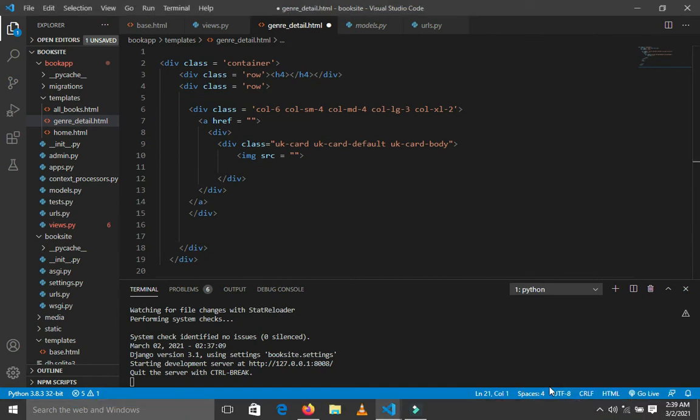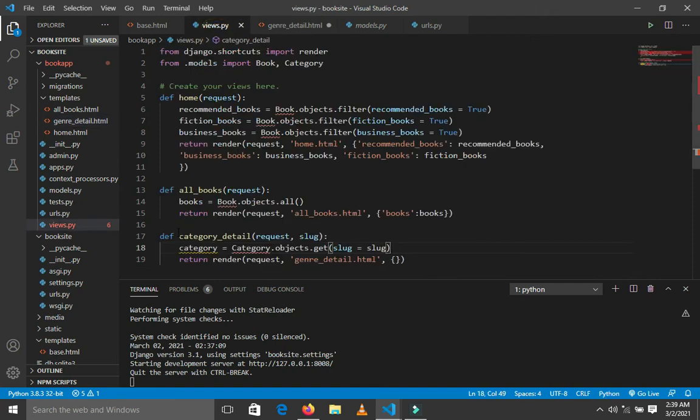Before I proceed with the template, I need to create a URL for the category function. I need to create a URL for this function, and I need to also put this in the context dictionary. So let's say category, refer to category. Yeah, so I've done that now.